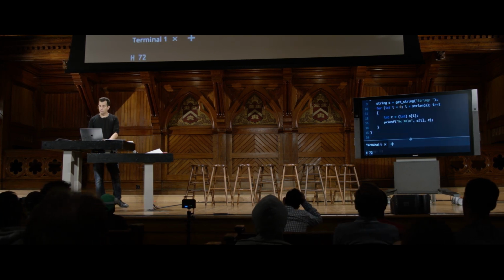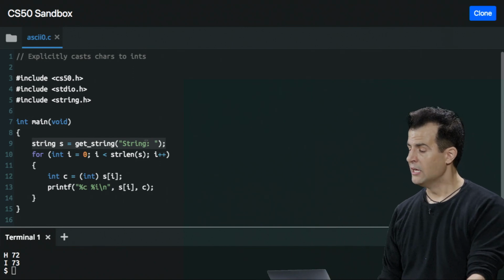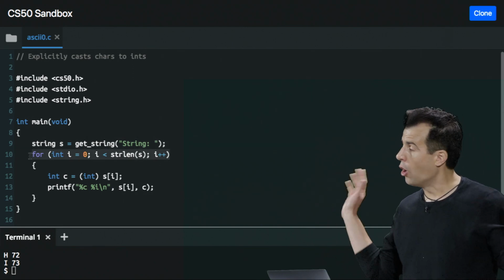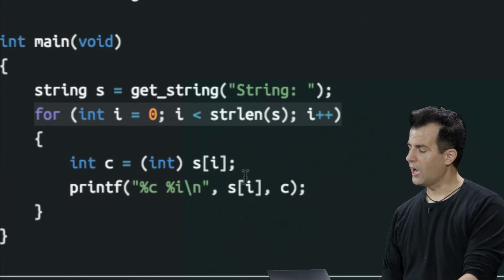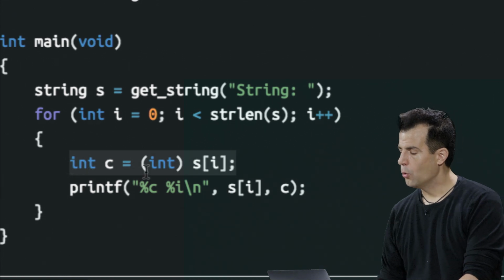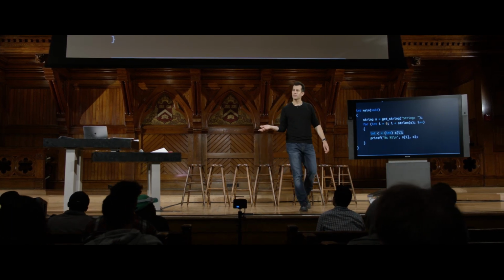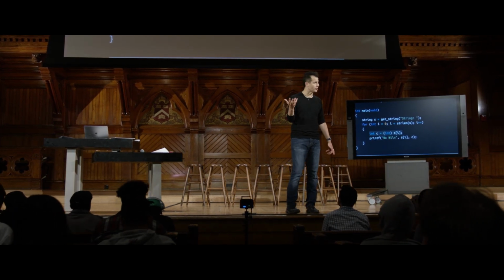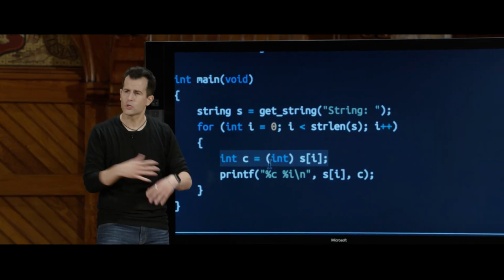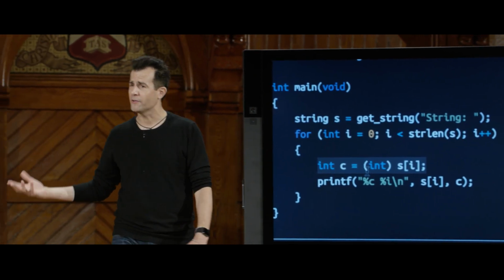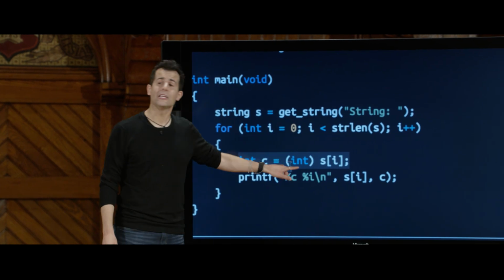Well, now that I know how to manipulate individual strings, notice what I can do. I can get a string from the user, just as we always have. I can iterate over the length of that string, albeit inefficiently, using strlen here. And then notice this new feature today. I can now convert one data type to another. Because a char, a character, is just 8 bits, but presented in the context of characters. A byte is also just 8 bits that you could treat as an integer, a number, right? It's totally context sensitive. If you use Photoshop, it's a graphic; if you use a text program, it's a message, and so forth. So you can, in code, change the context.